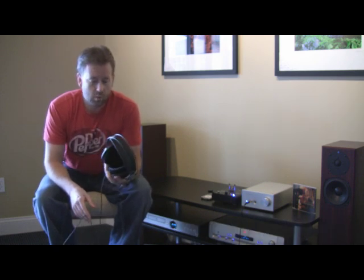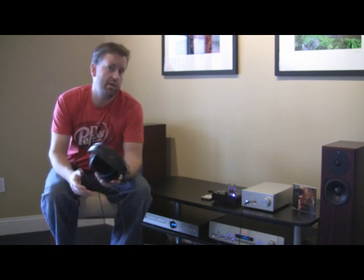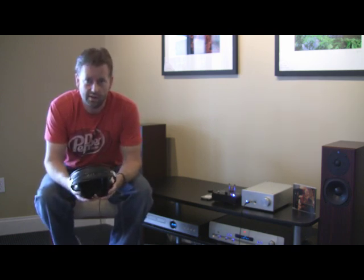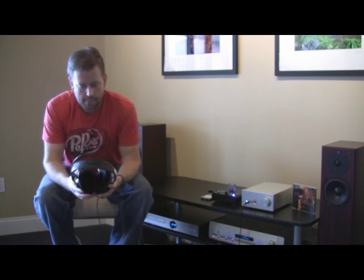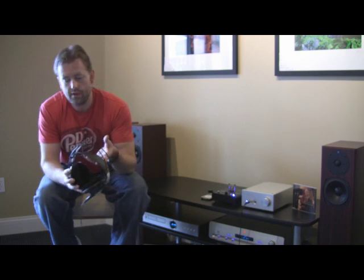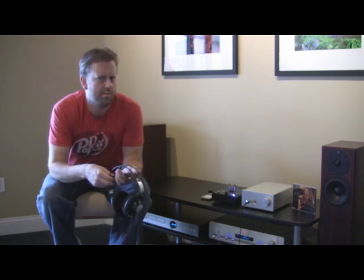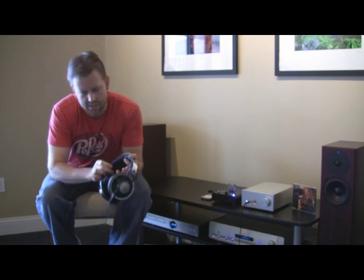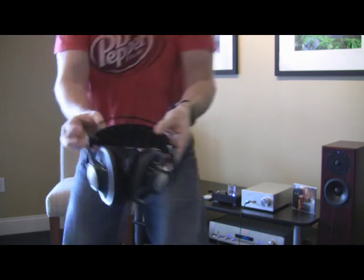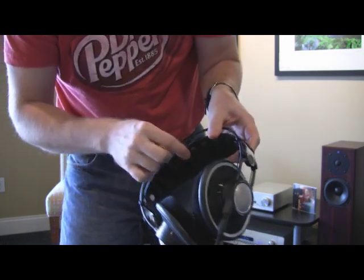Now on to what I don't like about the 702s, because I really do like the sound. This is my mainstay headphone for myself at home. I read some reviews before, and I heard people say that the headband got uncomfortable and painful after listening for a while because of these bumps on the bottom of the headphone. You can see them here. There's bumps in here in the leather headband.